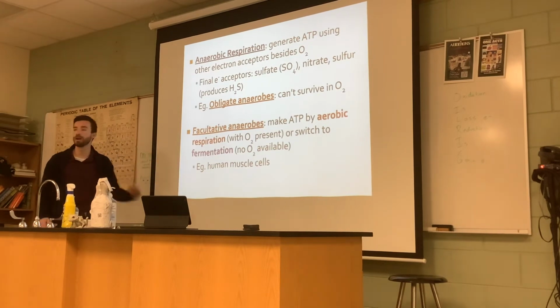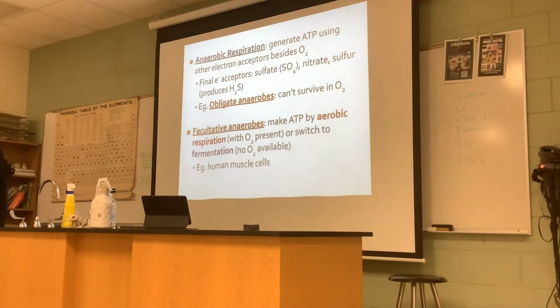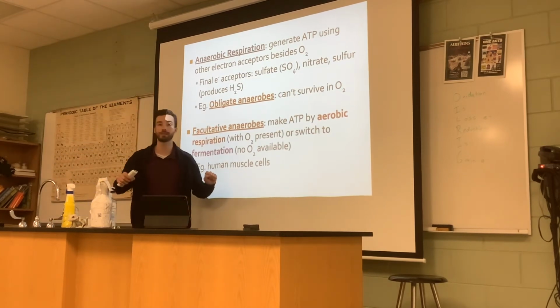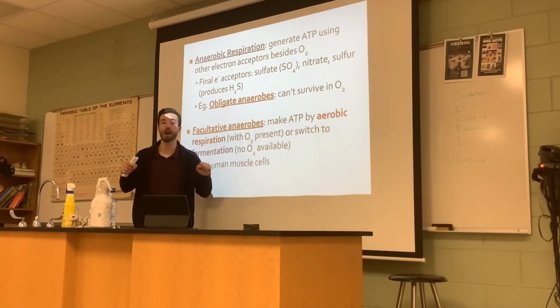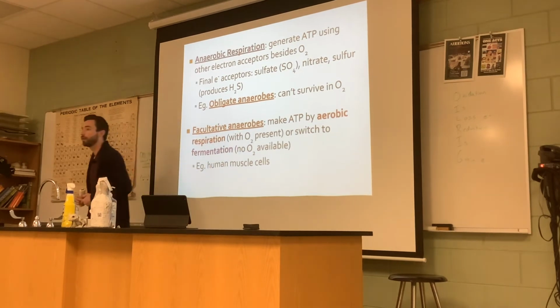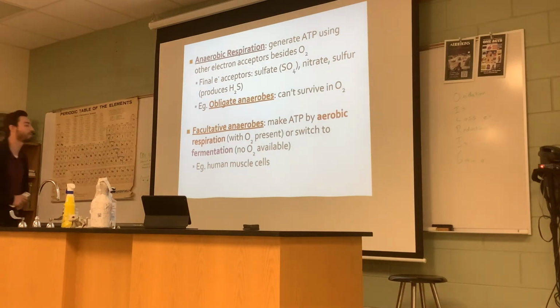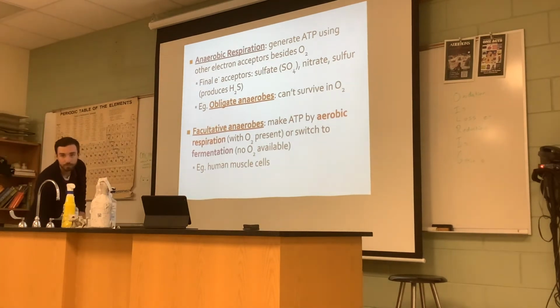So our human muscle cells, we can go from both aerobic respiration and fermentation. That's why when you're running a mile, if you cramp up, it's because you're not breathing properly. I don't know if you've ever lifted weights, that's why they say you have to breathe. Do not hold it in or you start cramping up, right? Our muscles will build up lactic acid, and that's why we will cramp up immediately after. Does that make sense?